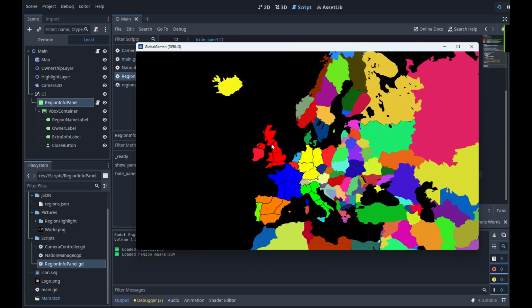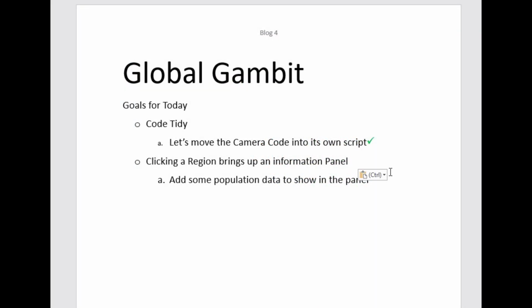Right, now when you click on any region that isn't London, it will just say population can't find. But if you click on London or Paris, it will tell you exactly. So there you go, population data not available, but clicking on Paris and London showed the correct data. So clicking on a region brings up an information panel. Not perfect, I would like to make it bigger and better and more obvious, but we've added some population data to it as well.